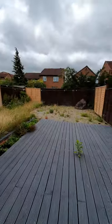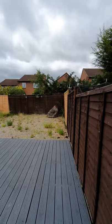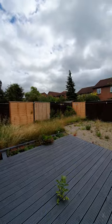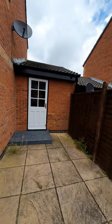The back garden does need a little bit of attention prior to new tenants moving in. It's a good size and there's a lovely little fire bin area at the back. All the fence panels are in really good condition, and as you come around to the side of the property you have access into the garage as well.